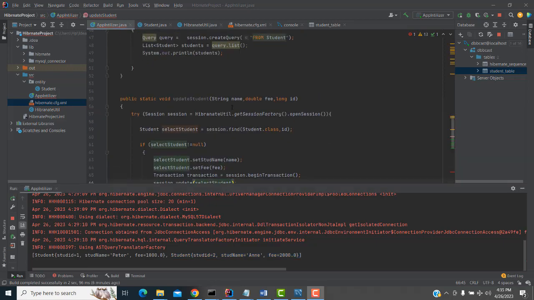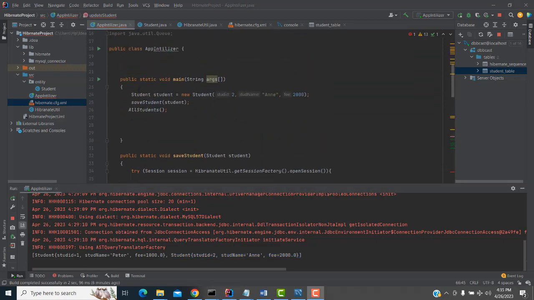Now let's test it and see how the system works. So we have to go here. You have to type the same thing. Save records, update student. Update student, you have to write the same thing here.